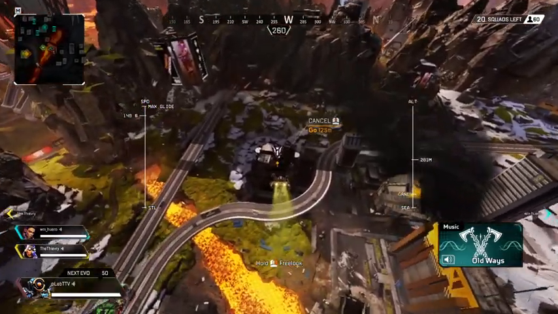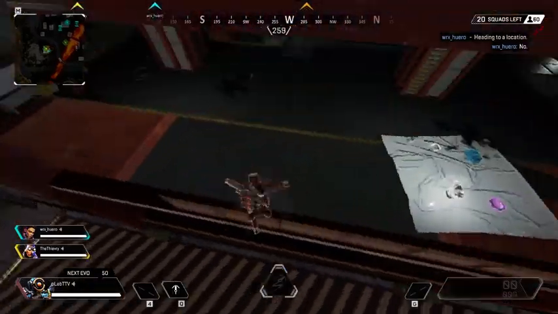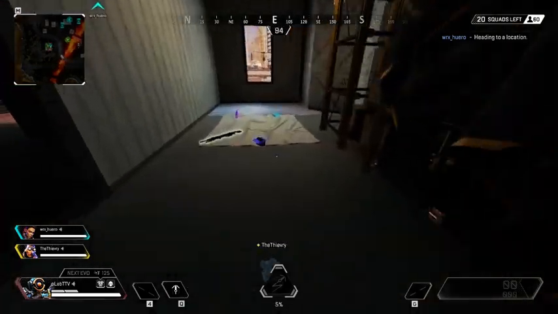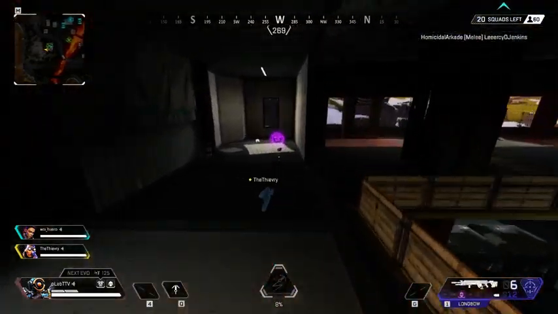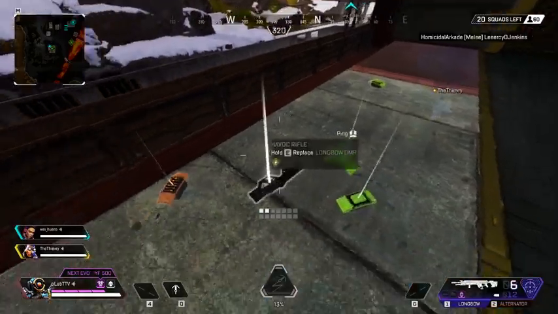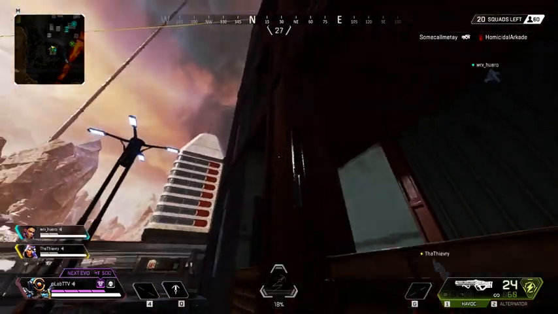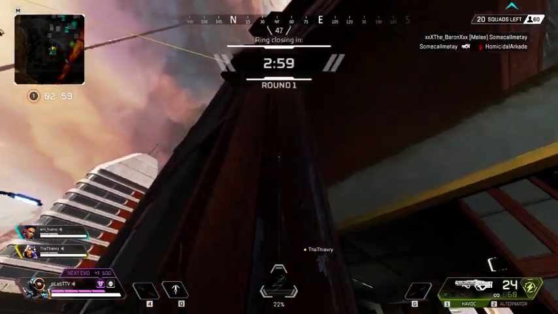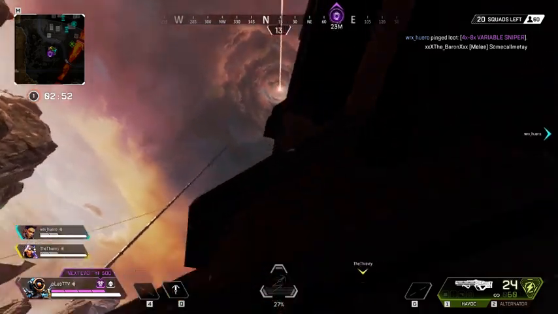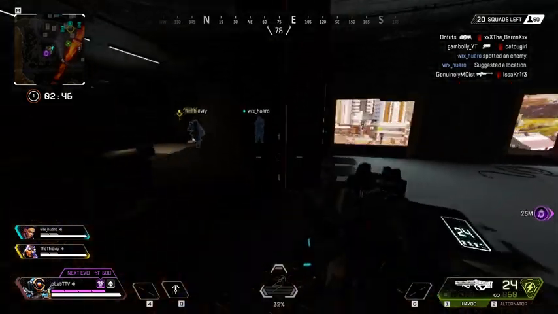Alright, this is the building I was talking about, and there's actually a pretty easy way to climb it. Let's just grab a weapon. A quick longbow, why not? Alright, obviously I could just grapple, but if I was playing a different character, I could just climb up here, then climb up here, and then you can climb up one more story, but I'm just going to go help my teammate.